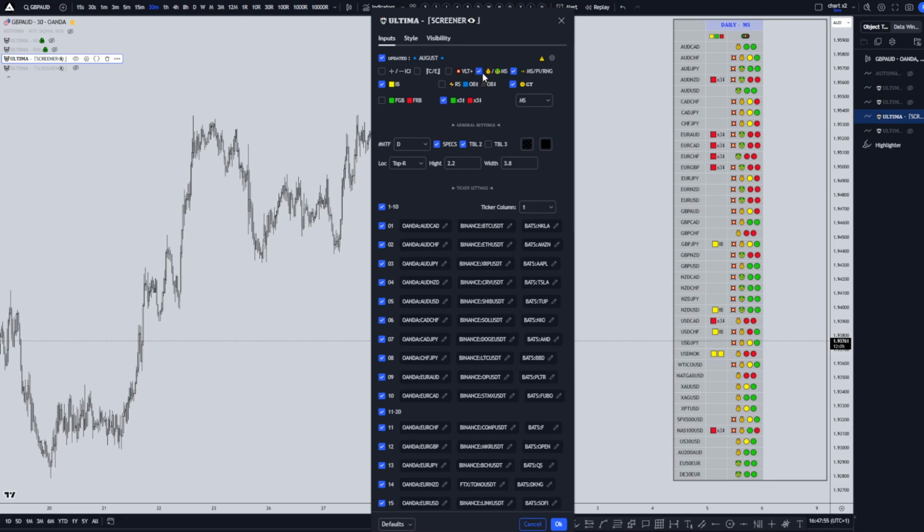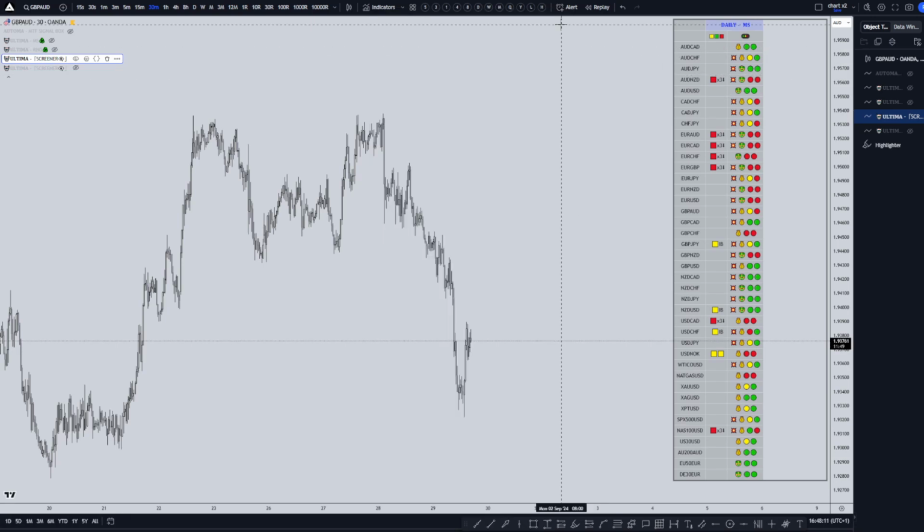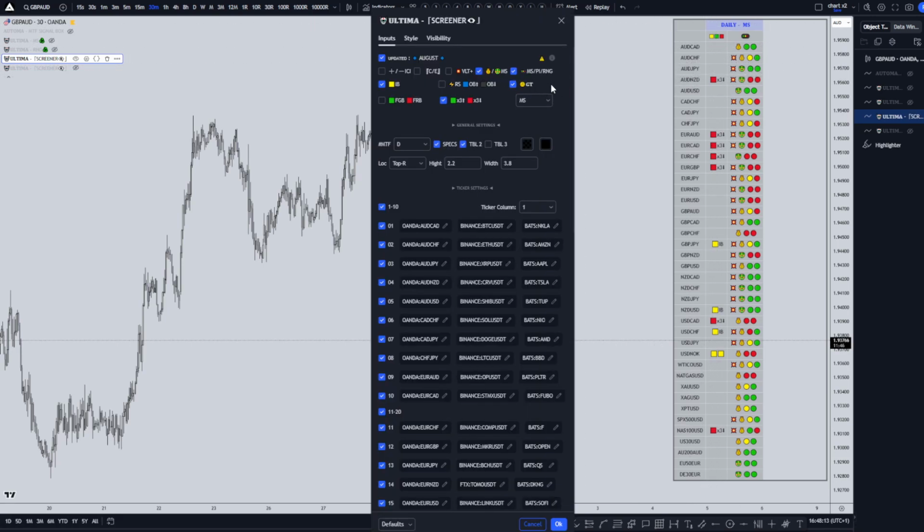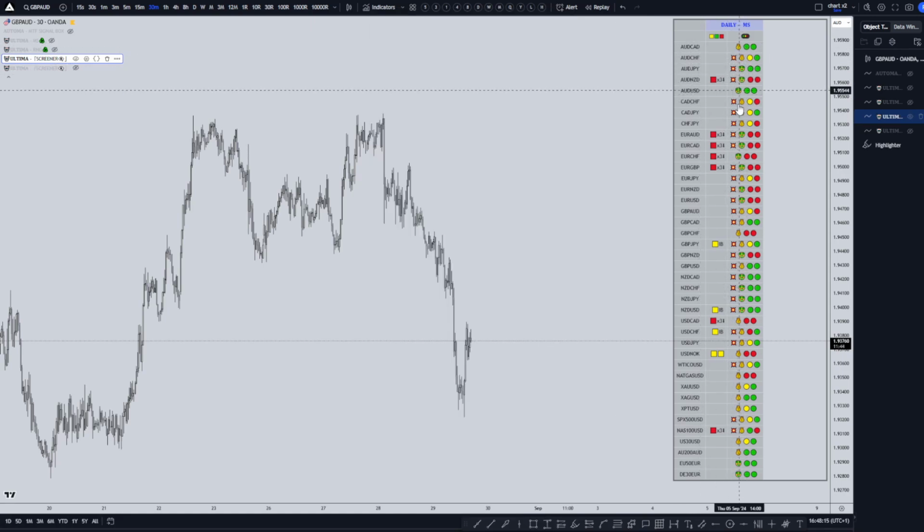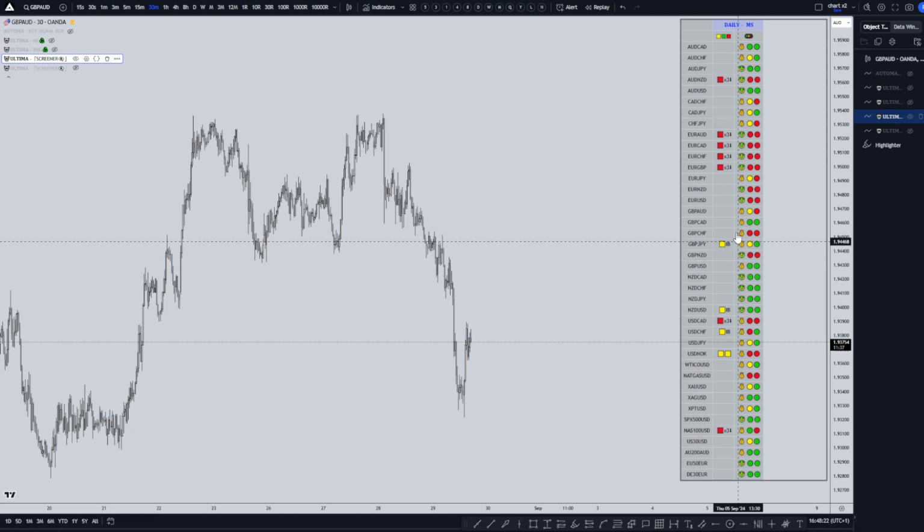Next one, market structure phase, either bag or happy phase. Basically there are 2 phases we are tracking in market structure. The bag means accumulation, and the happy phase means the trend. On the screener, again, you can see this icon. Whenever you see the bag, you know it's in the accumulation stage, and whenever you have the happy phase, you know it's the trending stage. So which trending stage is this? Is it bearish or bullish?